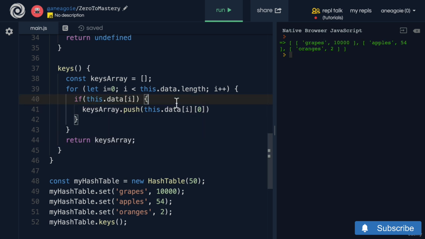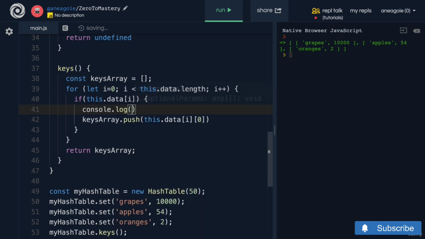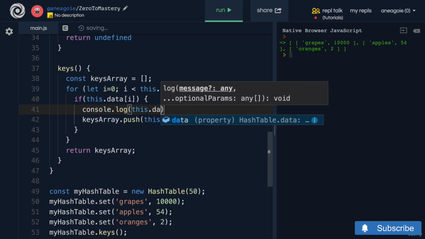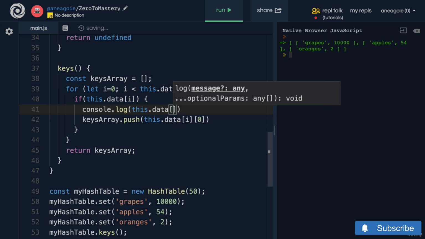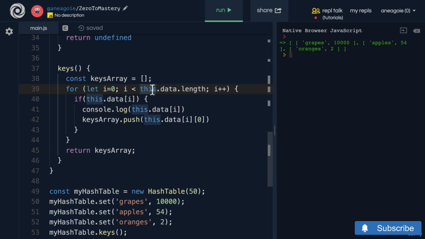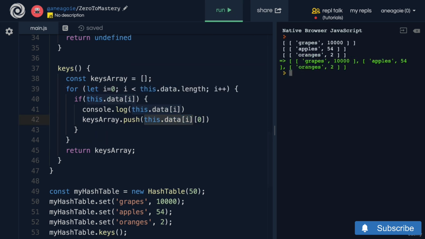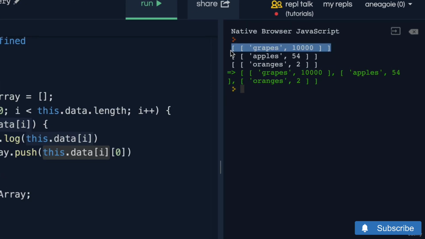To see what's going on here, let's console.log this.data[i], which is what we're pushing. And if I run this, we see that we get arrays within the array.